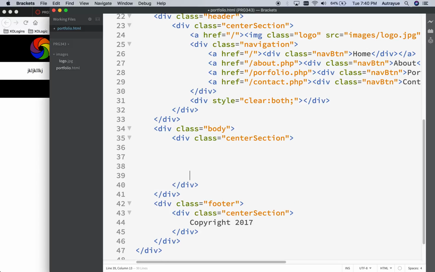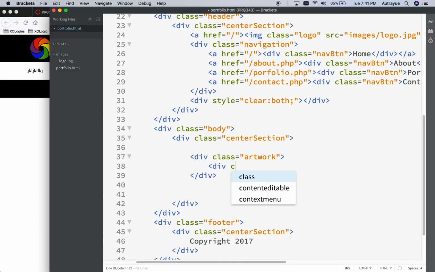So I'm just going to create a little bit of space here so we can distinctly see what we're going to do in here. We're just going to type in some code that will give a preview of what the portfolio pieces are going to look like. Now, the table that we created in our database last week had a title, a description, and an image file name. So we're going to call this artwork for our class.